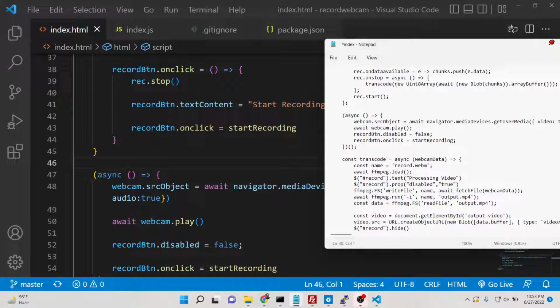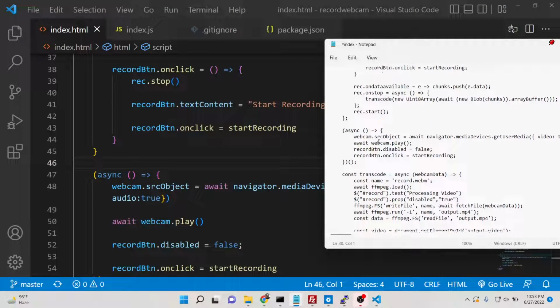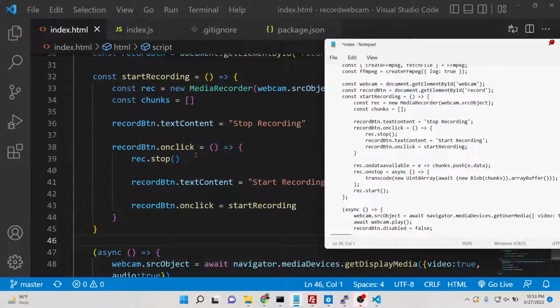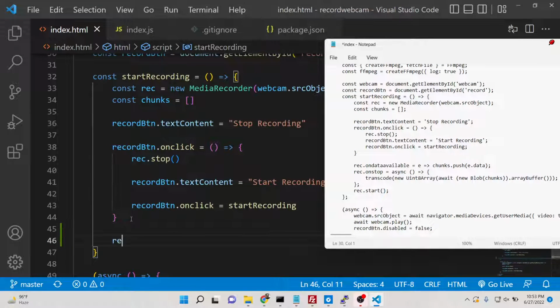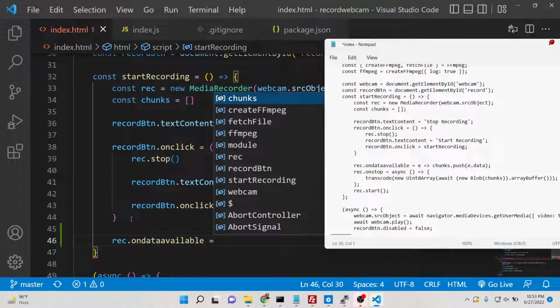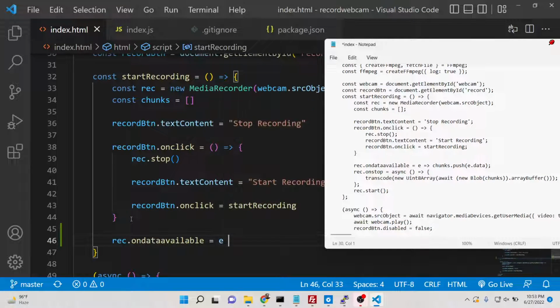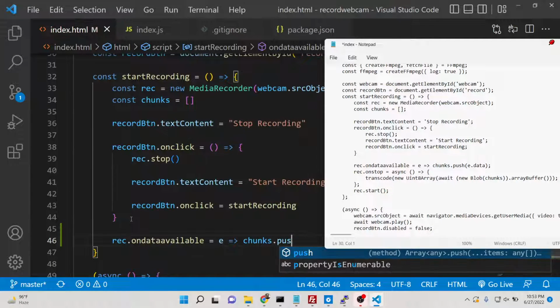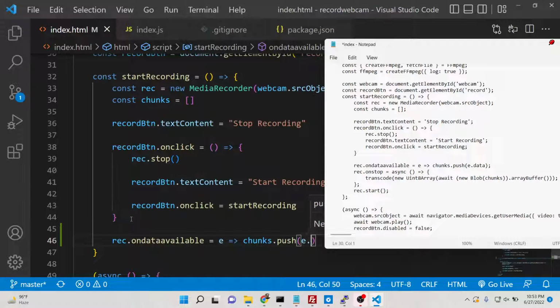So now what we need to do is, inside this start recording function right here, we will simply say recording dot on data available. When the data is available, we will push this data inside the empty array, which is chunks.push e.data.